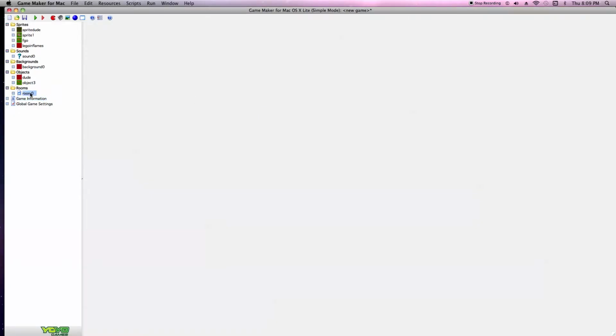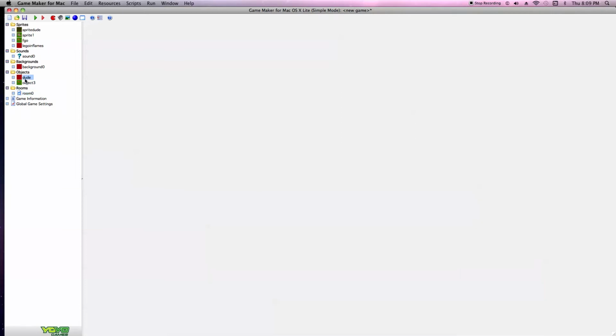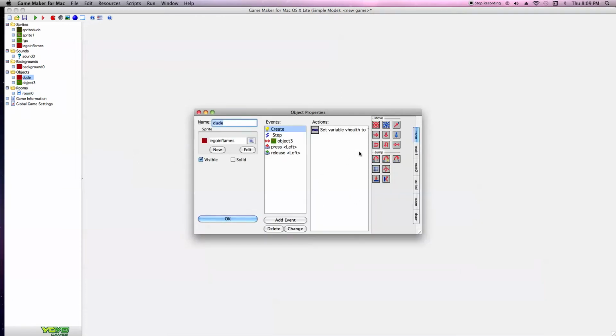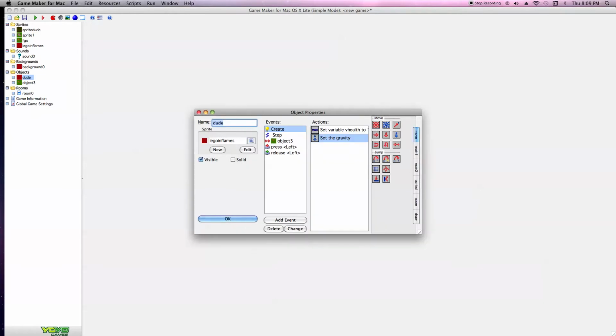Yeah, you have to program the rest of that, and if you want it to set the gravity, you'd say when the main dude's object is created, when he's created, you set the gravity. So here's set the gravity right here. Set the gravity to direction would be 270, which is pointing towards the ground, and 5. Or not 5, 0.5, depending on what you want. But that would be if you have jumping. Otherwise, he'd fall down.